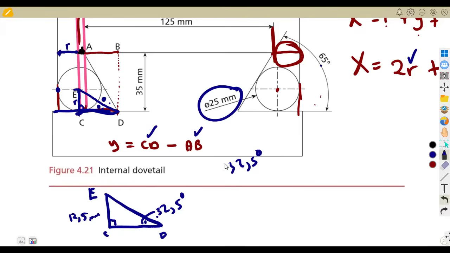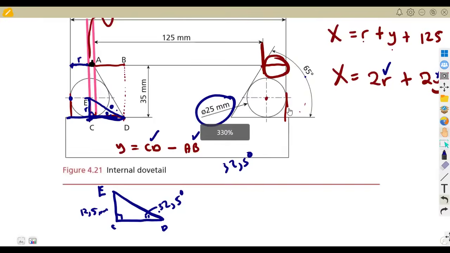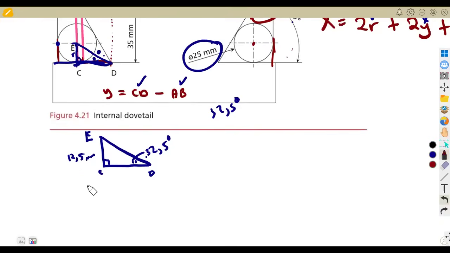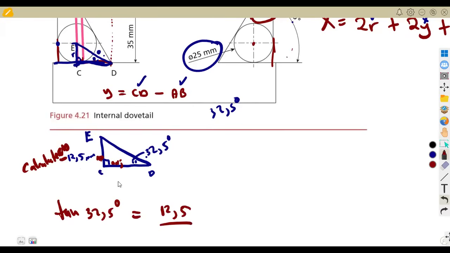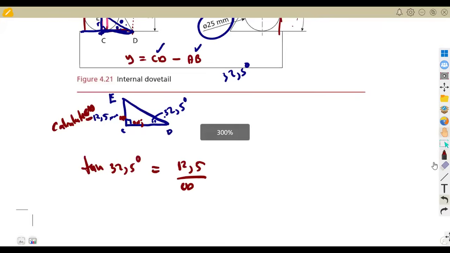So thus we can calculate CD. So from there, let us calculate CD. Opposite, adjacent. So from the opposite adjacent, tan, so it's going to be the tan of 32.5 degrees is equal to the opposite, which is 12.5, the radius, over CD, the one that we want, or DC. So that's it. We can calculate this, cross multiply this and that, guys. We talked about this. It's going to be CD.